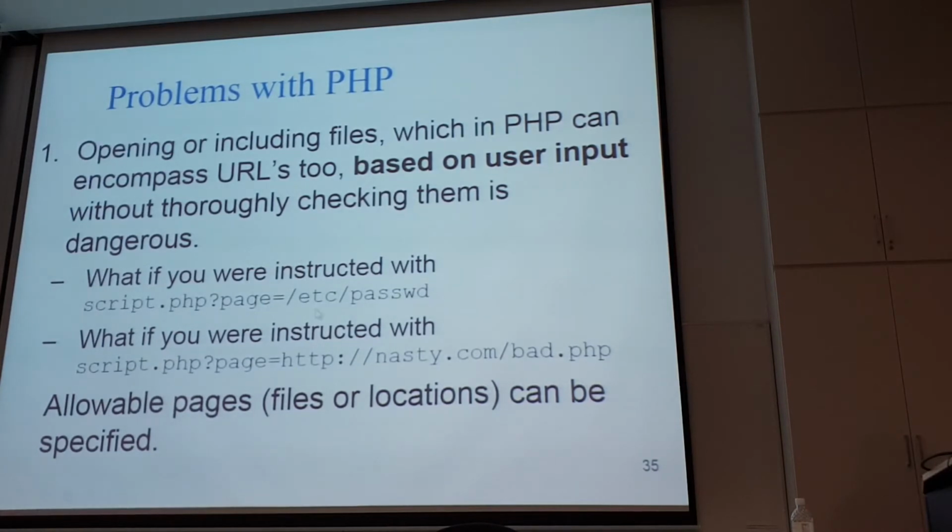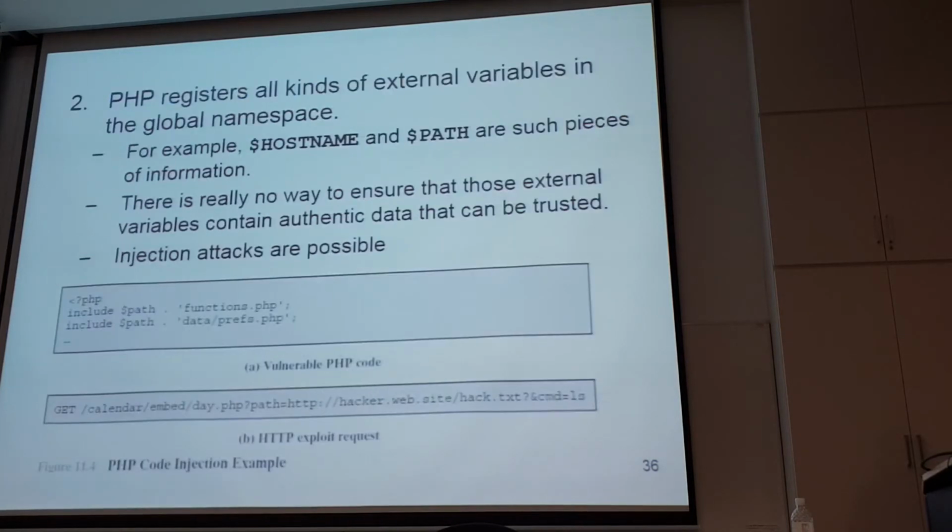So that's what happens if the user can change the input. For example, the user originally displays one page, but now the user says I can change the content here, and I press enter. If I can see the content of this new page, then this is dangerous, because that means the server does not check any user input.